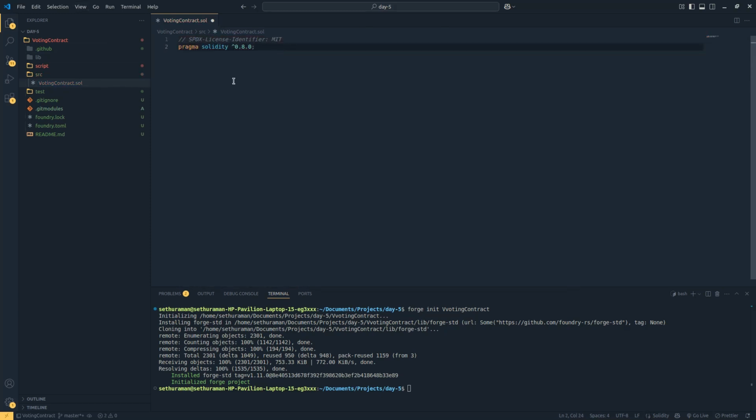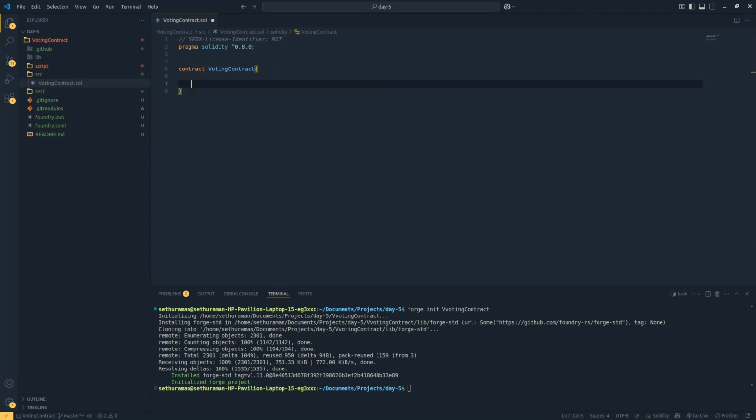So the general stuff, which is the license identifier, so that there is no issue. Since this thing is going to be on chain and everybody can see it, we just put the licensing just like any other open source material, right? And you have the pragma, which defines the compatibility version, like which version of the compiler our code will be compatible with. Once you have both, let's just go ahead and define the contract. We'll just call it VotingContract.